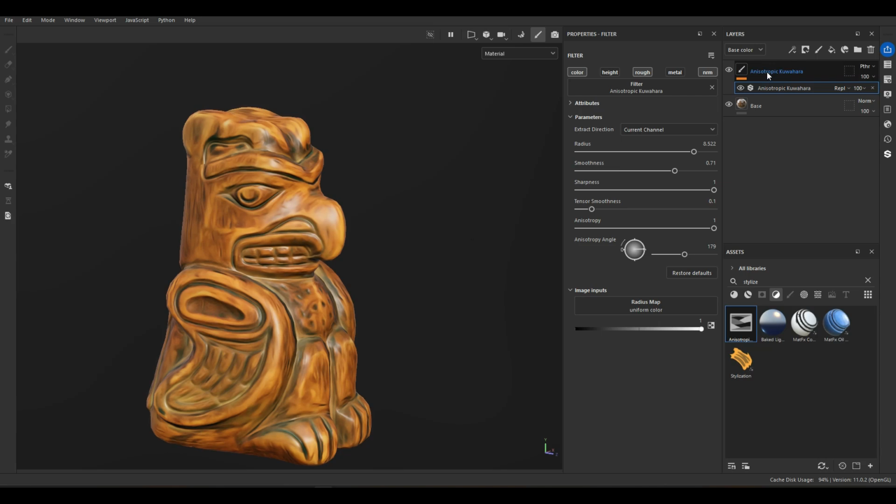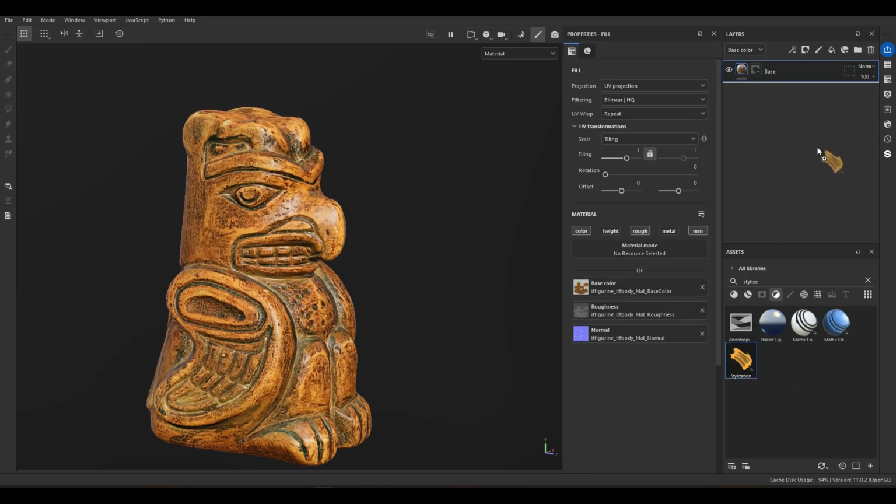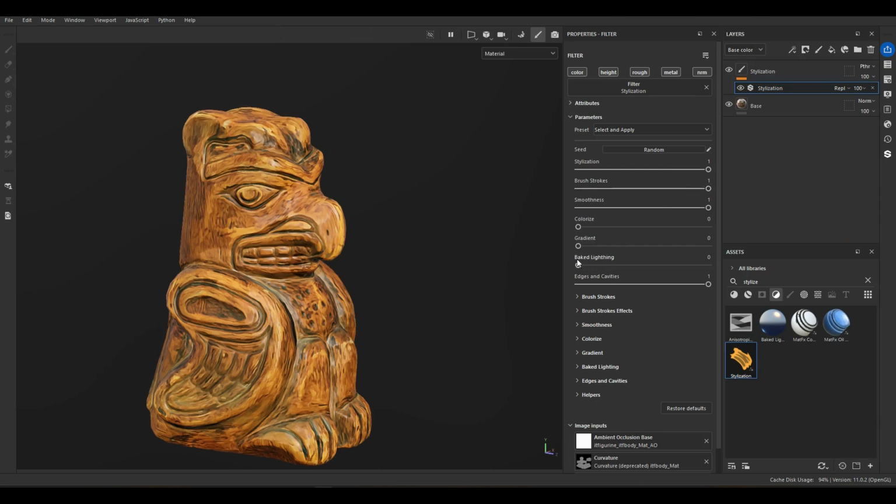And this is the lighter version, but if you need more control, more features to play with, you need to delete this one, go to the stylization, and as you can see, the properties menu here is much bigger. So first of all, you can control which kind of channels you want to have in this calculation. For example, if you don't want to play with the height, you can turn it off.